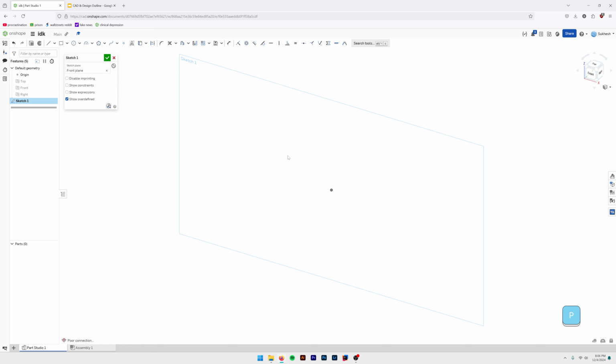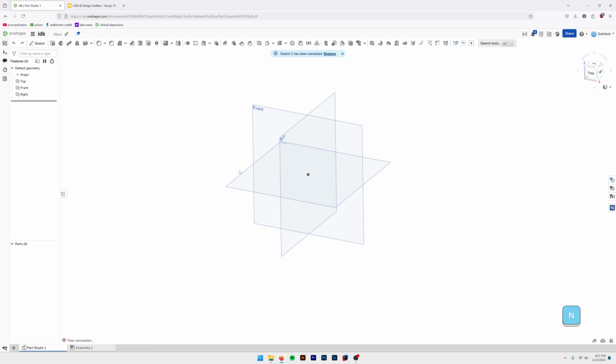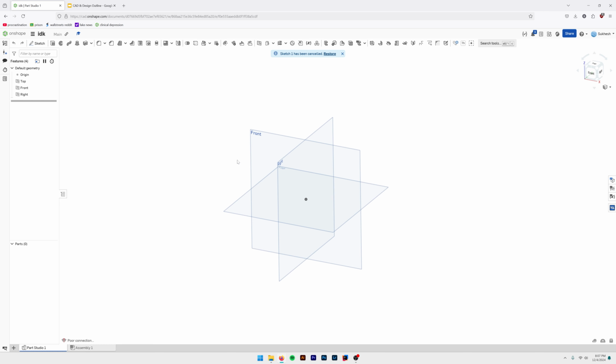So these planes are just there for guides. So if you press P, you can show or hide them, or you can manually go over here and click each one individually, but you know, you're just better off learning the hotkeys. So P to hide or show the planes, and then N to center to your subject. So notice, I'm gonna hit escape here. If I press N right now, nothing happens, and that's because we don't have a sketch plane, we don't have a subject, right? We don't have a subject for it to center to, right?